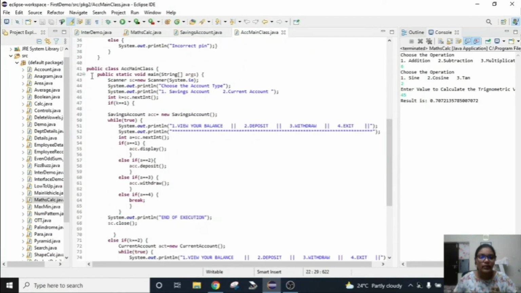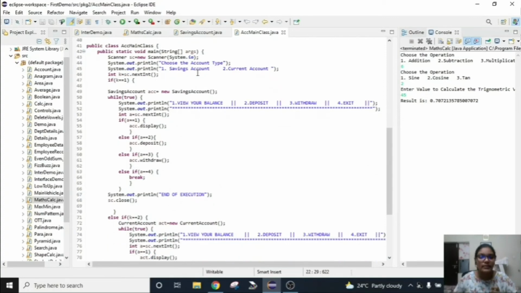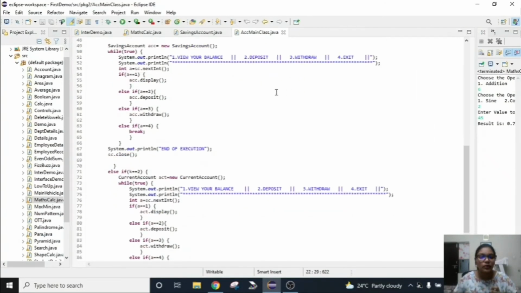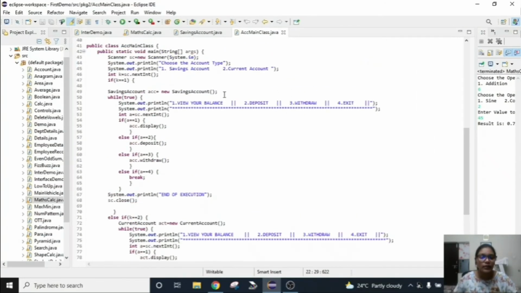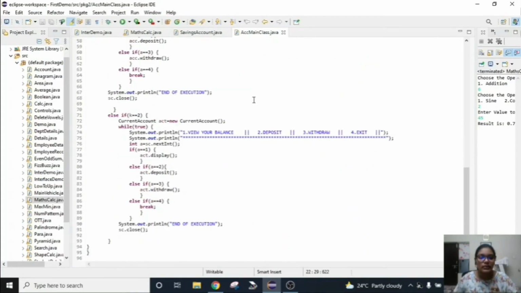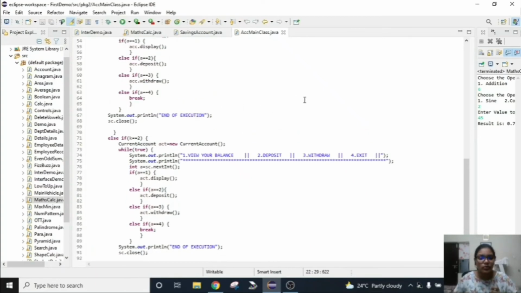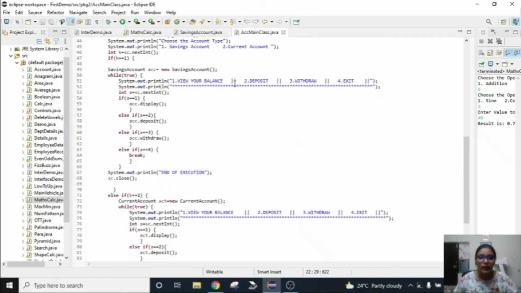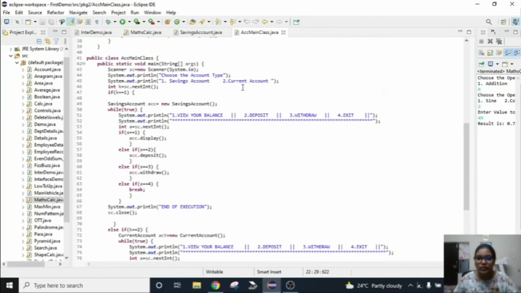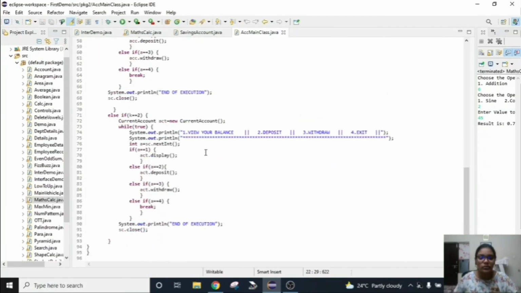In this I have also given a main class called account main class, which is asking for the user information. So it's a menu driven code we are having here. I have created an object using savings account, and then necessary menu driven code so as to ask the user what kind of option they want to choose, and then it is going to execute it. So let's see how this works.